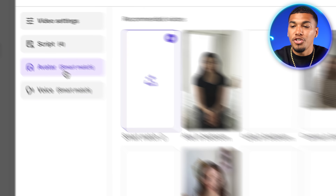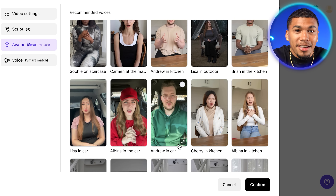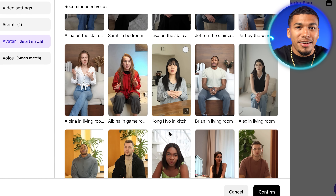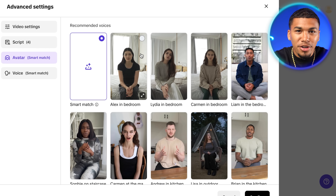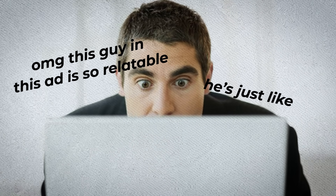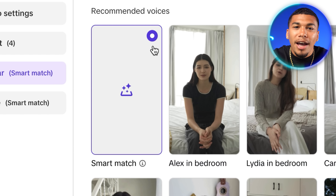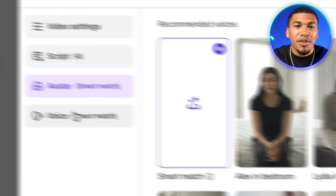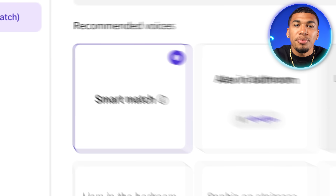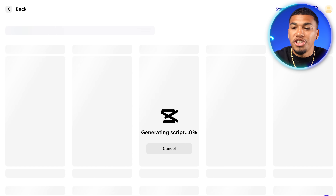Head down to the avatar section and choose what AI avatar you want in your ads. If you have a target audience you're trying to reach, you can filter down to exactly what type of person you see buying your product and put them inside your advertisement. Each AI avatar option looks exactly like a real person — they move like a real person and have different background options to fit the vibe you want. CapCut Commerce Pro has a smart match option that selects the avatar they think will fit your product. The same goes for voice — there are all types of voices to choose from, or simply use smart match. Then confirm and start generating your ads.